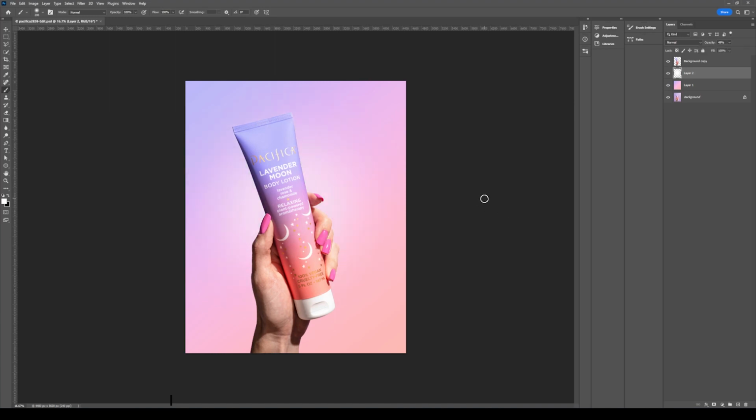But that is it for this one, guys. I'm probably just gonna go through and maybe brighten up these shadows a little bit more, maybe smooth out the hand. But as you can see, that was super easy to do. All we had to do was separate our subject from the background, and then you can play with the gradient from there, depending on your product or how you want it to look.